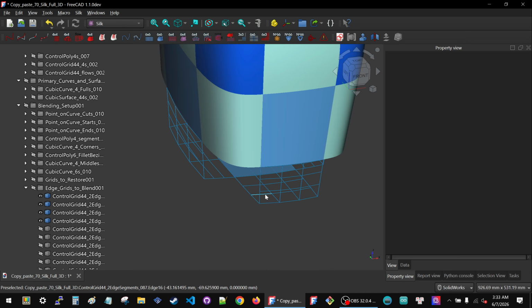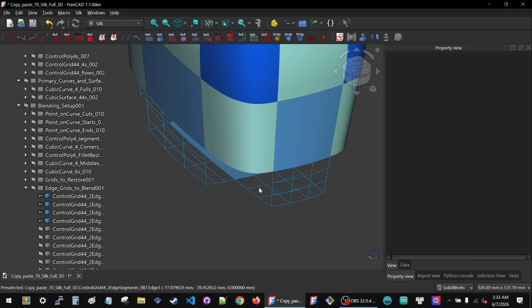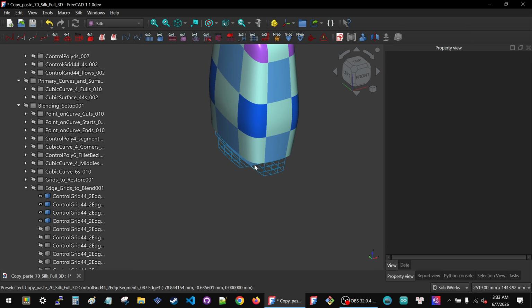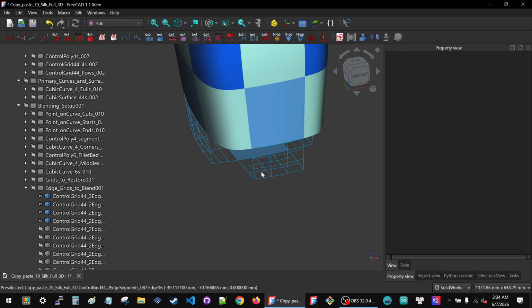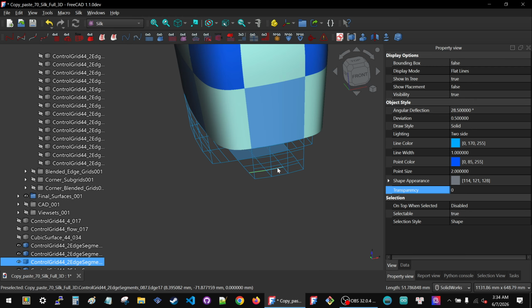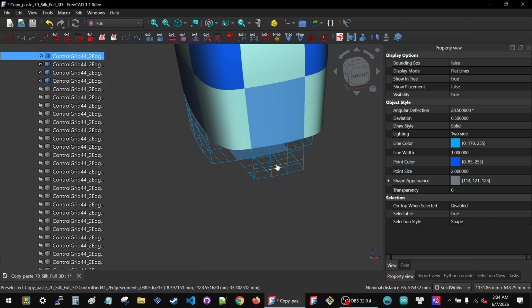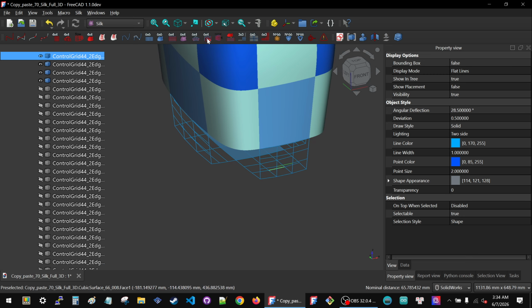So I want to go from the bottom to the top. I'm actually going to start from the flat face on the bottom and then go up this way, so that when I'm building blend grids, I start from the bottom and go up, or I go counterclockwise. So I pick this one and then this one, and I try to be consistent in how I do that. Okay, so I pick these 2, the bottom one, and then the one that goes up. Make one of these grids.